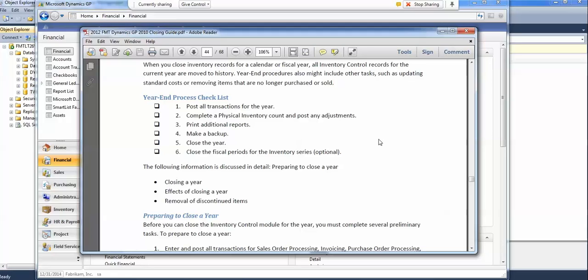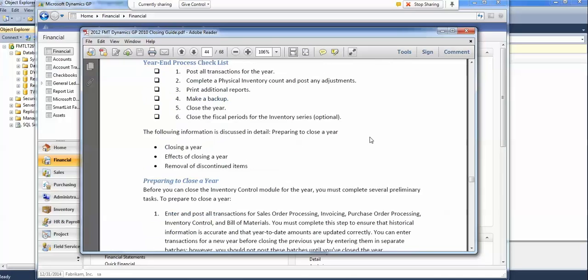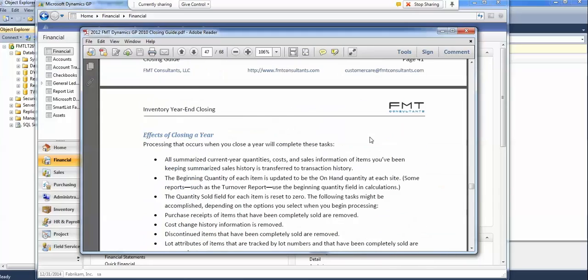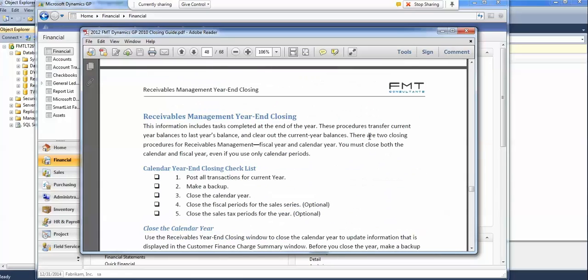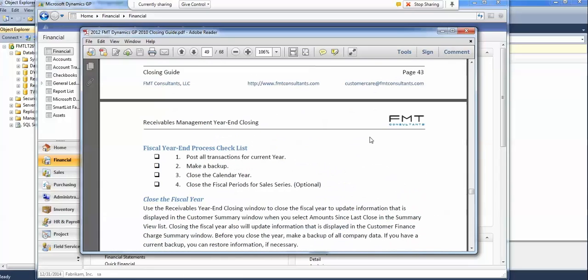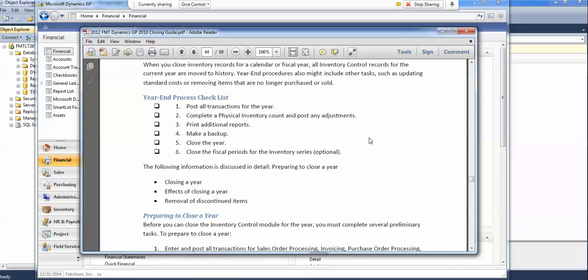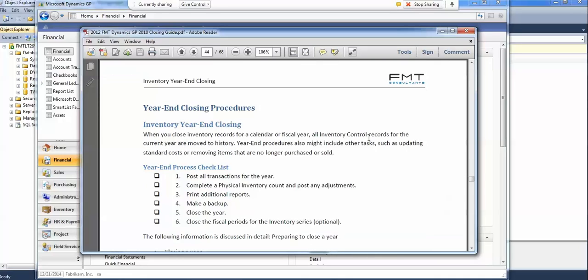For inventory, of course, they recommend that you complete a physical inventory count and post any adjustments. There is, in fact, down, I think it's just a couple of pages down. Is it in here? Actually, I think it might be in the monthly section, on doing a cycle count, on how to set up. And if you are unfamiliar with doing that, it's not completely obvious from looking at the inventory module. So the steps for creating a cycle count and implementing it are in here. You do want to do that pretty close to close if you can.